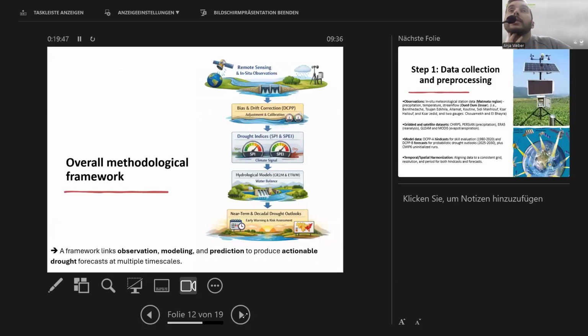Well, this is our overall methodological framework. As you can see here, the very first step is to select the case studies, which are already done.